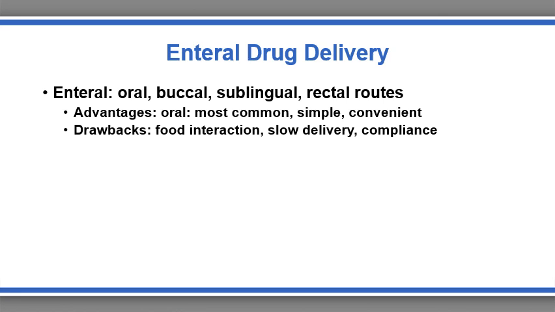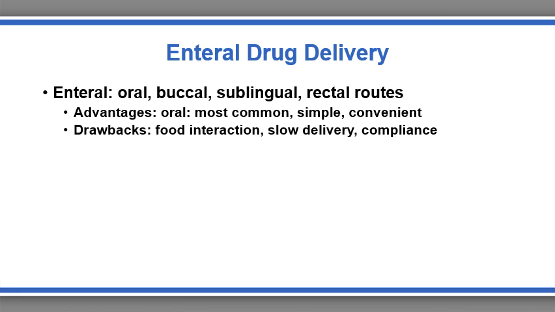So don't forget, when a drug gets administered via enteral drug delivery, you're going to have that first pass effect. Any drug that exhibits a significant first pass metabolism has to be administered in a sufficient quantity to make sure that a good amount of the drug actually gets into the systemic circulation. We talked about the first pass effect. That's more or less the filtering effect, if you will, of the liver metabolizing the drug before it gets into the systemic circulation.